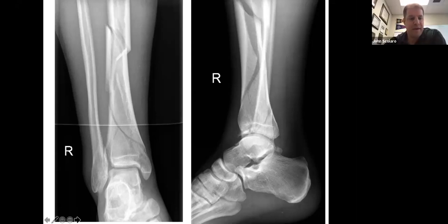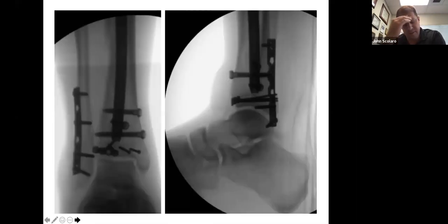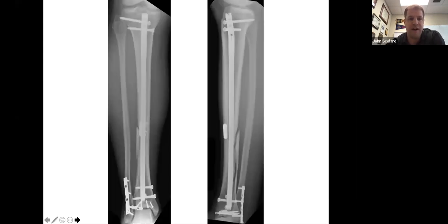Absolutely. Very good point. So let's go on. I saw this injury, and it needed an open approach for the articular surface, I thought, especially with that Chaput fragment involving the ITFL and the syndesmosis. I apologize for the lack of sequential films, but I only had what I had on my computer from before. I proceeded initially with fibular fixation, then screw fixation, including a small mini fragment rim plate at the joint to control that Chaput fragment, which was attached to the ITFL, and then some additional screws.